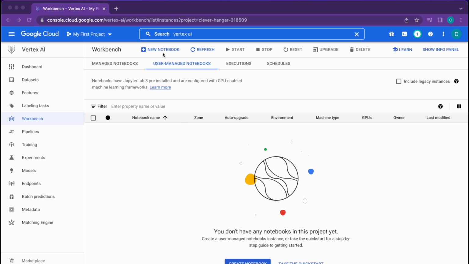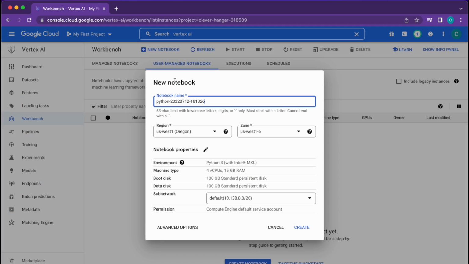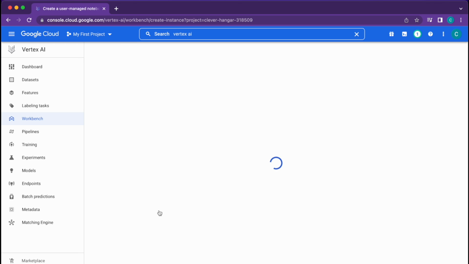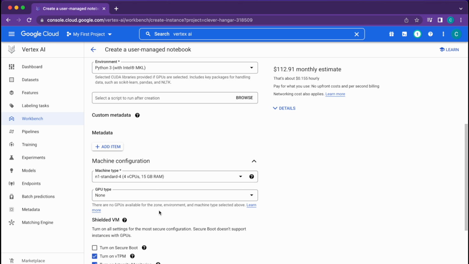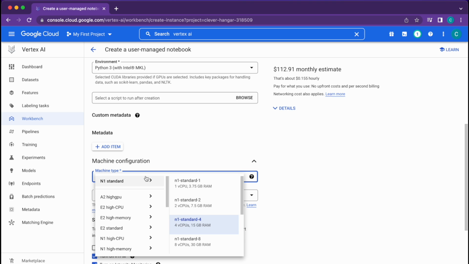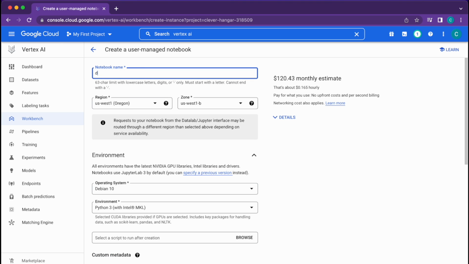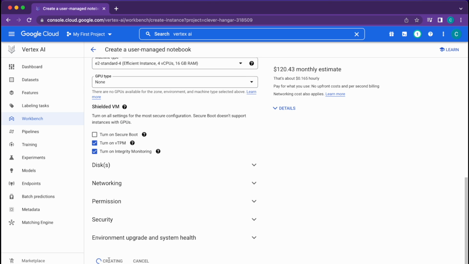So this is the Vertex AI dashboard. In here you can create either a managed notebook or a user managed notebook. The main difference between the two of them is that the managed notebooks are managed by Google themselves. So they're less customizable, I'd say, but they will give you access to new features such as idle shutdown. The user managed ones are, of course, managed by the client, the one that's creating the notebook, and they're going to be more customizable.